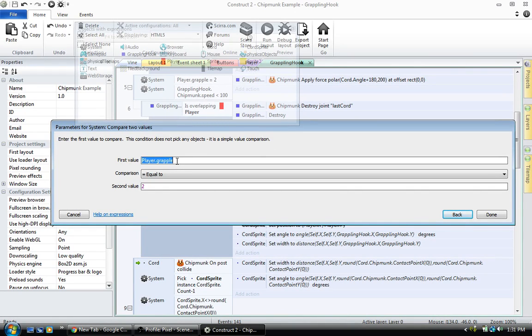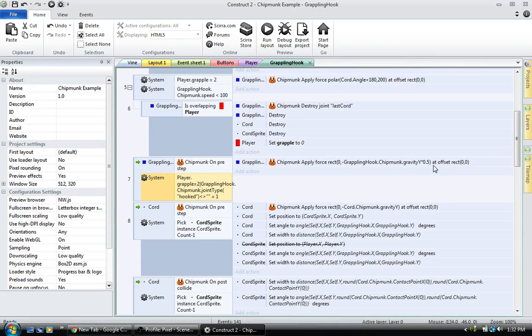If the grapple is being retracted, or if the grappling hook chipmunk joint type hooked does not equal nothing, meaning either it's being retracted or the grapple is hooked onto something. If that's true, equals to 1, then it will negate the force of gravity.